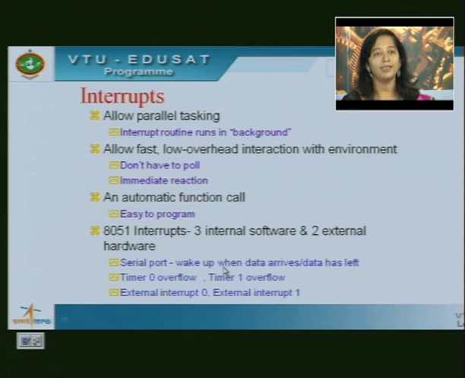So, if CPU writes some data into the serial port buffer and the serial port buffer has to send it serially to the printer, as soon as the data goes out to the printer, the buffer is cleared, and once the buffer is cleared, it will inform the CPU that data has been sent out. Similarly, if the input device like a keyboard has put some data into the buffer, the interrupt will be given, this serial port interrupt.